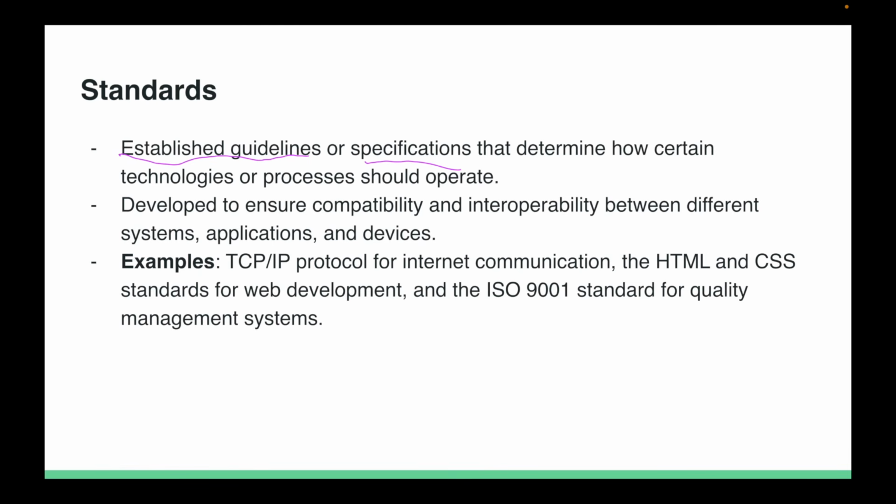Now, this is so we have a set of consistent standards so that different machines can communicate with each other. Good examples of standards include TCP/IP, HTML, and CSS, and something called ISO. If we're focusing on TCP and IP, this is a great example of a standard because all devices know what TCP/IP is and what entails that standard, that protocol, and therefore they can communicate effectively with each other over that protocol. Same thing with web browsers and HTML and CSS.